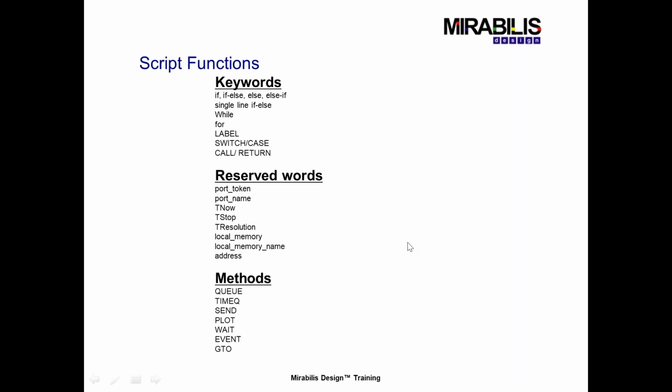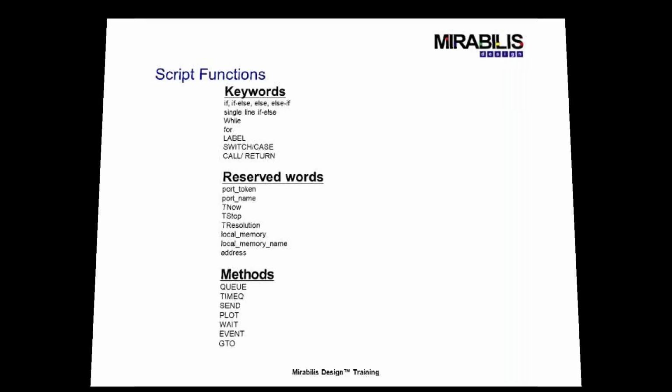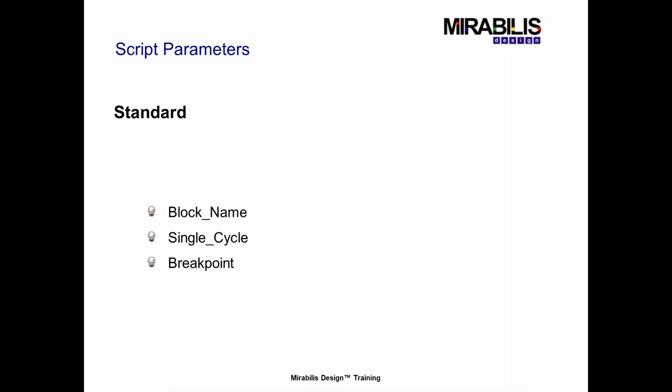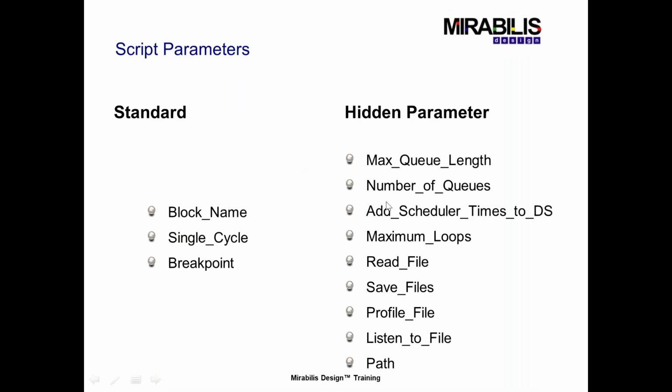Now, for the script itself, when you right-click on it to configure, there are two sets. The one that's mandatory is the block name. Everything else is optional. Some of these things are available to you if you want to restrict, but things like the max queue length, when you define queues inside the block, this one becomes a parameter. It's no longer required because the queue will automatically resize. So it's an infinite size queue, so you don't have to worry about it at all.